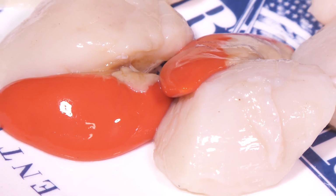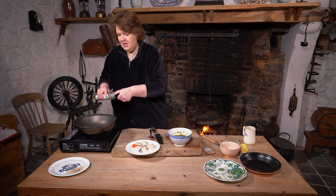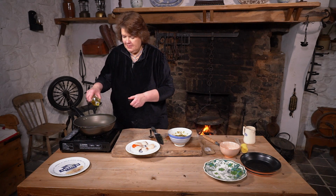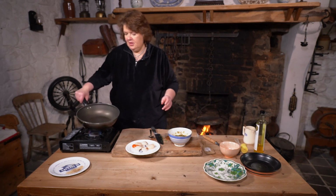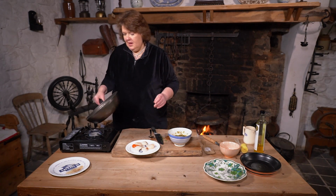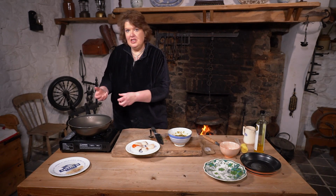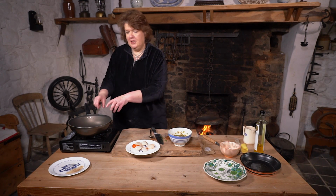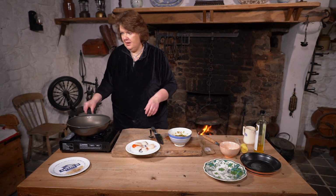Now, you can sort of see that really hot now, super hot. So a wee bit of rapeseed oil, which is good because that will get up to a good high temperature. And then we'll get that really hot. And we've still got that nice bacon fat that we're going to incorporate in, but when you put the oil into the pan, get it nice and hot again. Putting oil into a hot pan will lower the heat. So get it up to speed again.